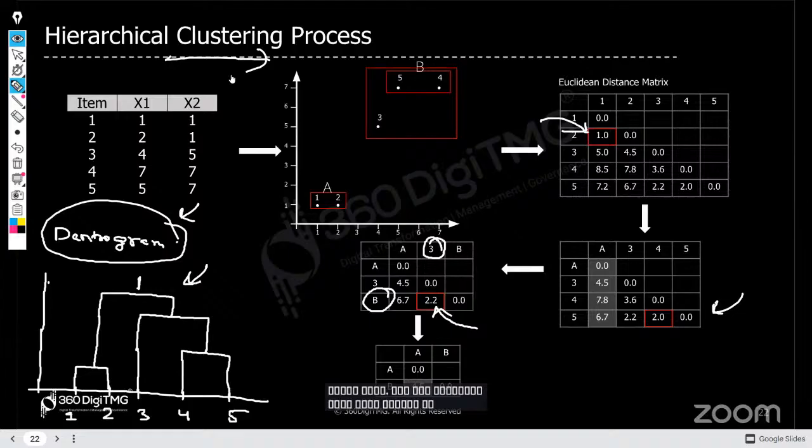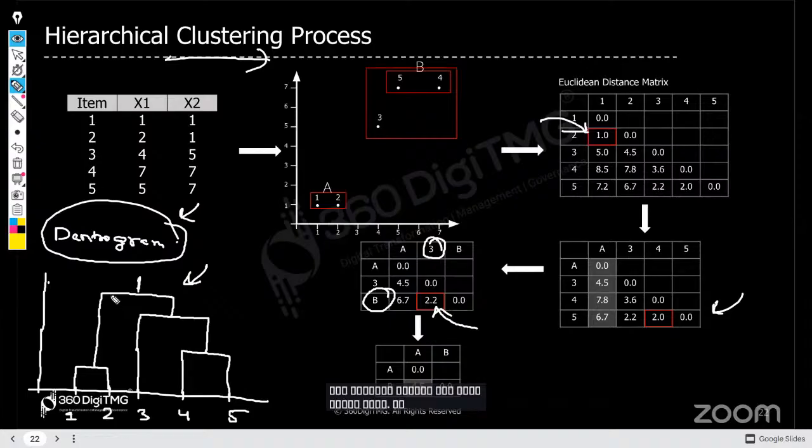Now, what is the use of a dendrogram? A dendrogram helps us in finding how many clusters we need. So in this case, how to find it? We will try to find which vertical line is the largest one out of all these, and which is not intersecting. We are trying to find out which vertical line is the largest one and which is not intersecting.